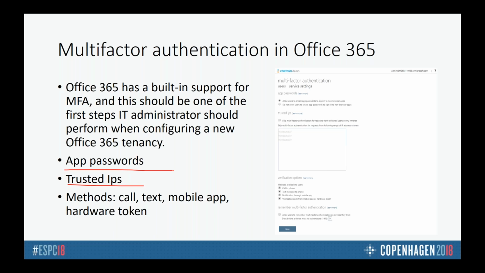So basically, I would definitely recommend using a mobile app from Microsoft called Microsoft Authenticator. It works for iOS and Android mobile phones. But in case your users do not have those phones or cannot install the application, you can also use other methods like call, text, and hardware tokens if you have those available.